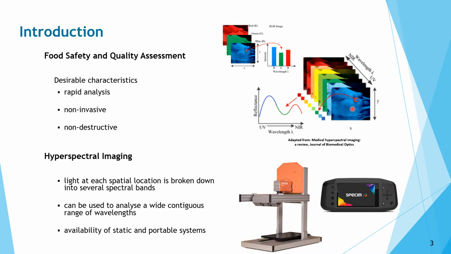One other advantage of these imaging systems that are available nowadays is that while until a few years ago the only systems available consisted of rather bulky setups, where you had a conveyor belt or a moving plate in order to slide the object of interest under a camera that obtained line scans, nowadays we can find imagers that allow for rapid acquisition without any complicated setup, and that are obviously much more portable than these more conventional setups.